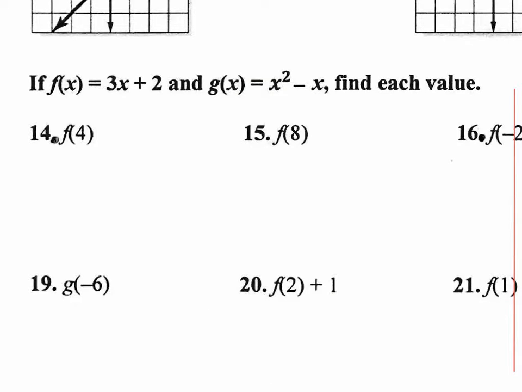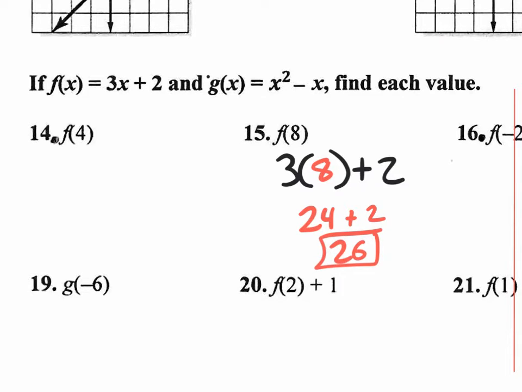For the second half of the worksheet, we're dealing with functions, f of x and g of x. And this is function notation. You simply go to the f of x function because there's an f and plug in 8 wherever the x is at. I first recommend getting your f of x function and rewriting it, but instead of x, put parentheses. So I would say 3 times parentheses plus 2. And what goes inside the parentheses? Exactly what's inside of the parentheses here. So put that 8 in there and then do the math. 3 times 8 is 24. 24 plus 2 is 26. That's your final answer for number 15.